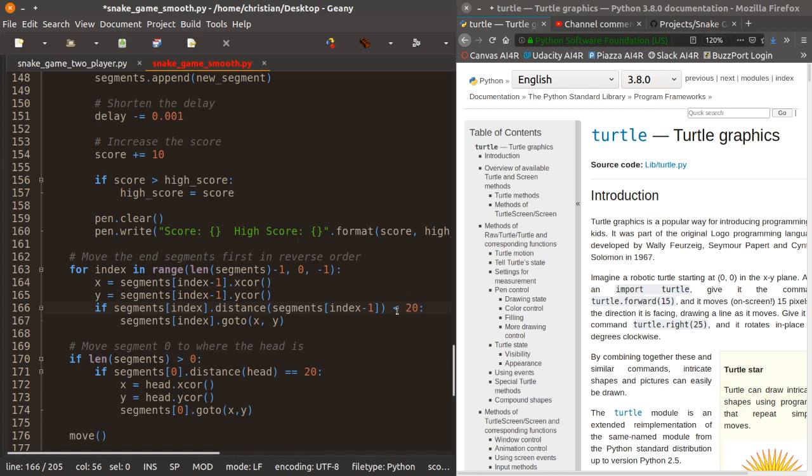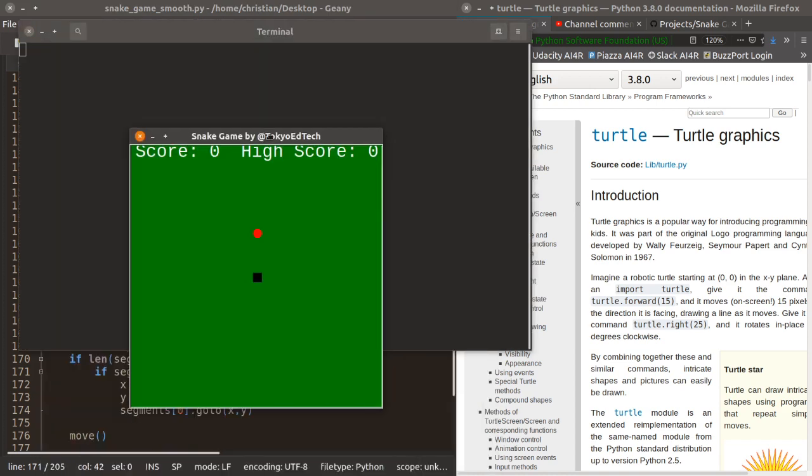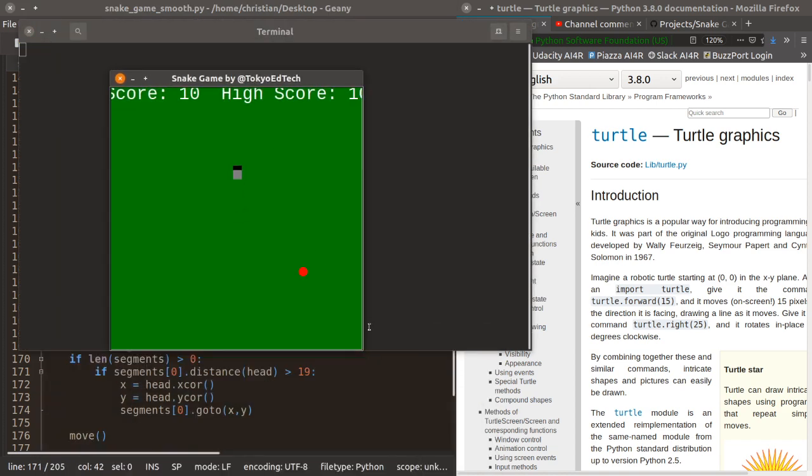No, it's greater than 19? Yeah, because it might not be exactly equal. The distance is greater than 19. Since it is, yeah, I might have to abandon this. This is getting to be a bit of a mess. So I'll apologize to the person I was trying to work on this for. Okay, well, I guess that's an improvement.